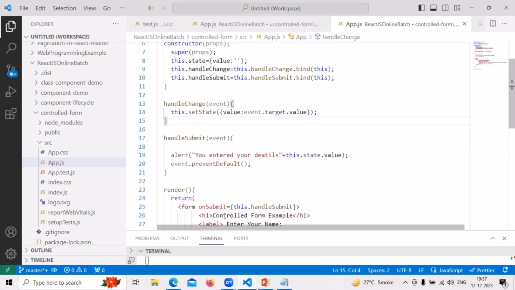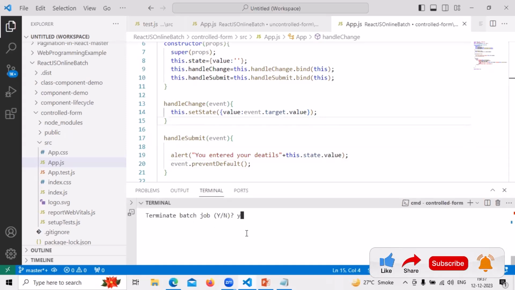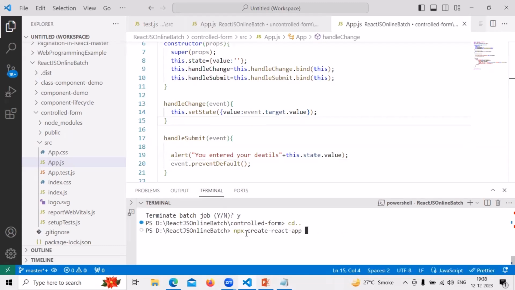So we are going to perform it using the functional component. We need to create the form. React form demo.